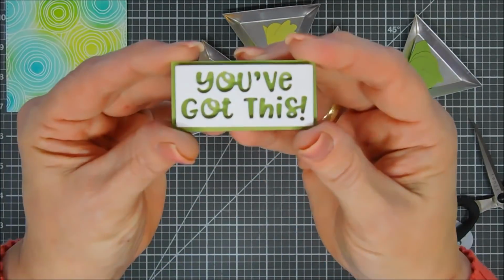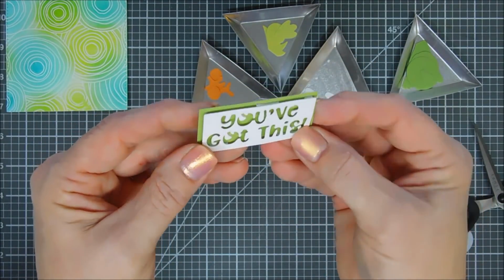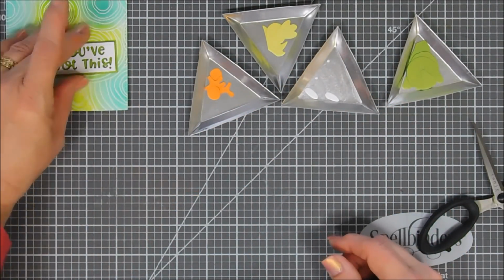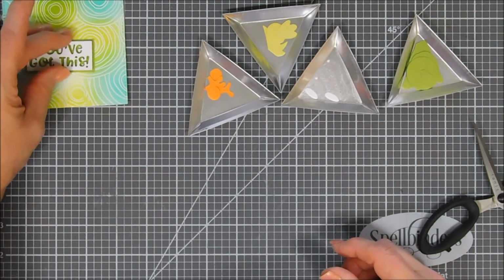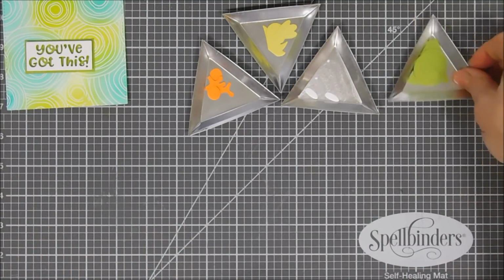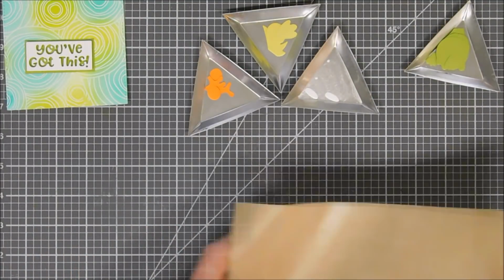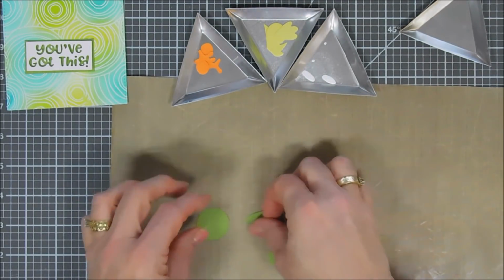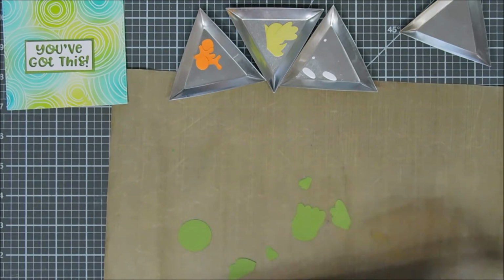You've got this. I thought this is a great encouragement for what we are going through right now. I think we all need lots of encouragement right now. I think people are starting to get a little bit stir crazy. I know right now we are homebound. We had to close our business down, which was kind of heartbreaking. I'll talk to you a little bit more about that during my cleanup.